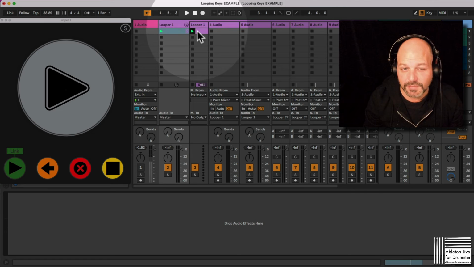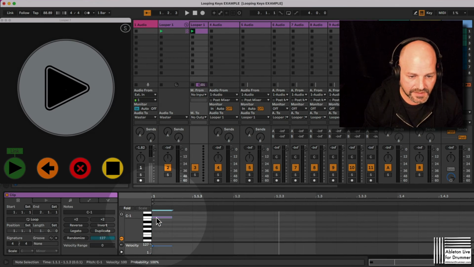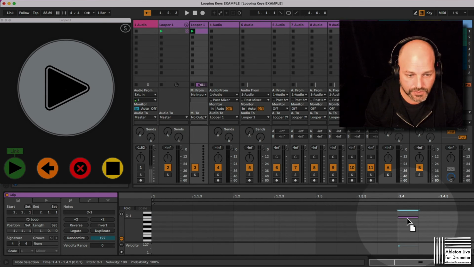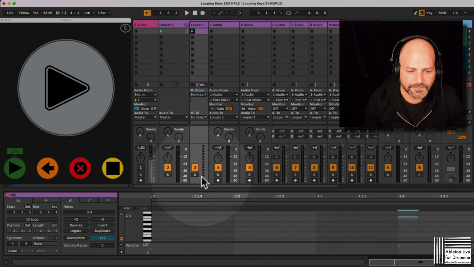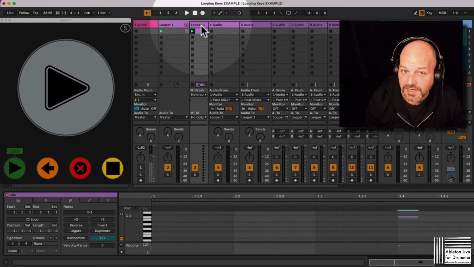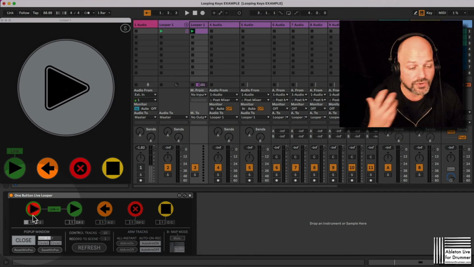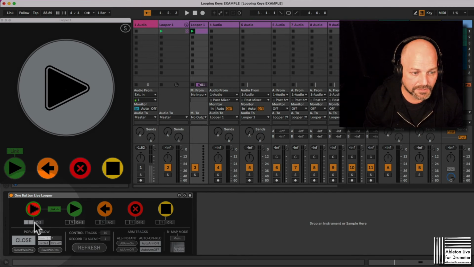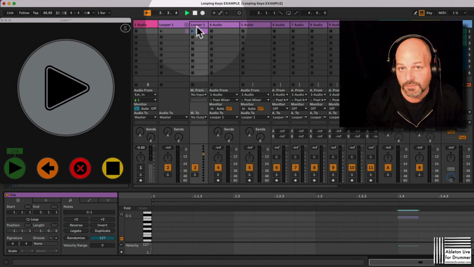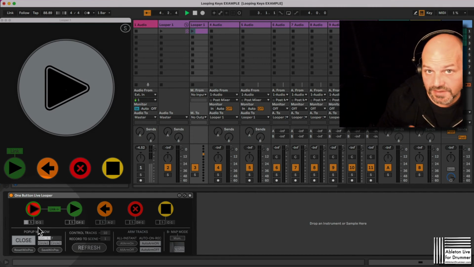So we could do this via MIDI notes. For example, if I set up a note here, let's say C-1, and let's put this one right here on number 4, count 4 I mean. So I'm now sending out this MIDI note here, and I need to set up the looper to listen to MIDI notes for triggering. So I could just press the S and hit the loop once, and as soon as it's going over this MIDI note here, the looper detects a C1. Okay, so it's now synced to C1.